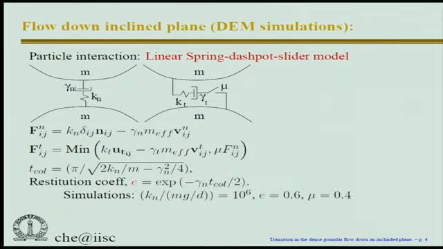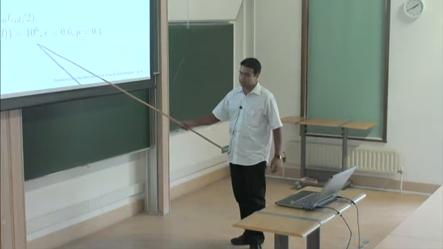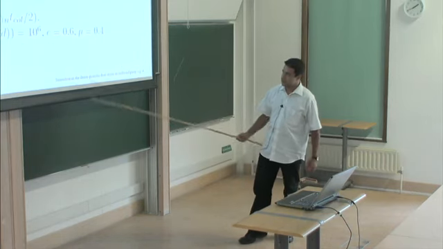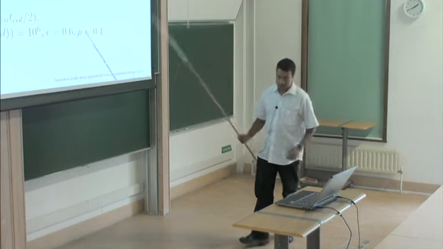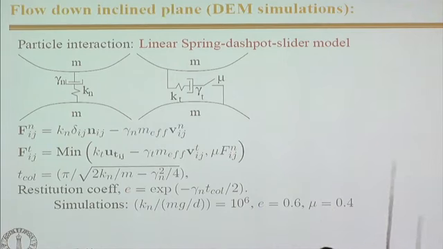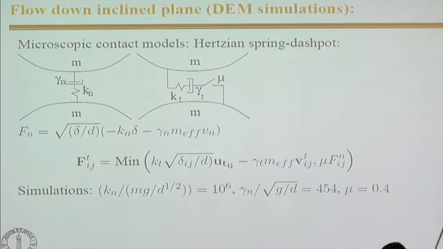Okay. E was 0.6. We varied this, and it didn't matter very much if we made it softer. E we set as 0.6, but once again we varied it from 0.8 to 0.4. It didn't make much difference. And the coefficient of friction was 0.4 in all of our simulations. We also did the Hertzian model, with similar parameters. You don't have a constant E, but we set the gamma n to some particular value.